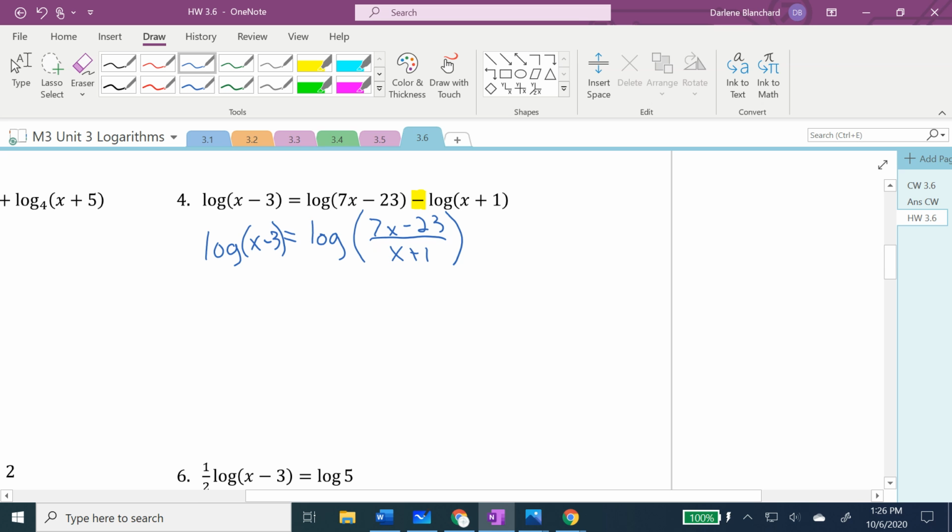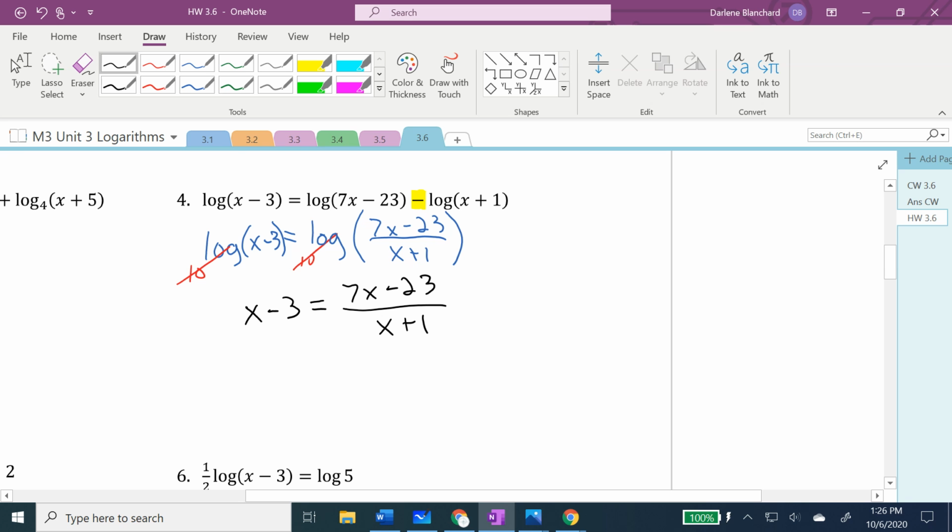And remember that you cannot get rid of your logarithms until you have condensed logarithms. Do you see that we have a log on both sides and they are both condensed? So now, the understood base is 10. I can 10 to the power both sides, which really just gets rid of both logarithms. You don't have to show that work. And we get x minus 3 and this fraction.